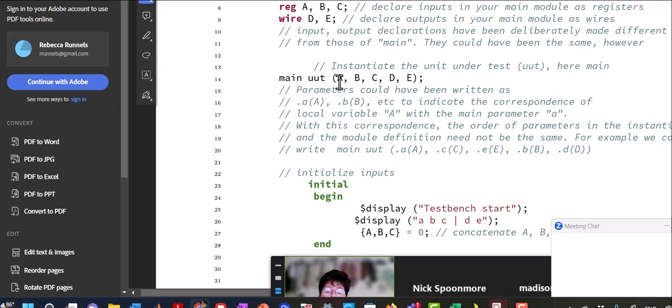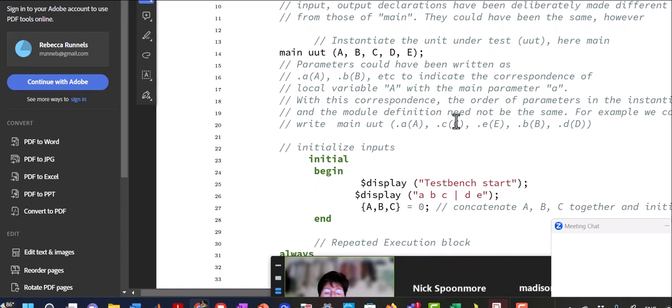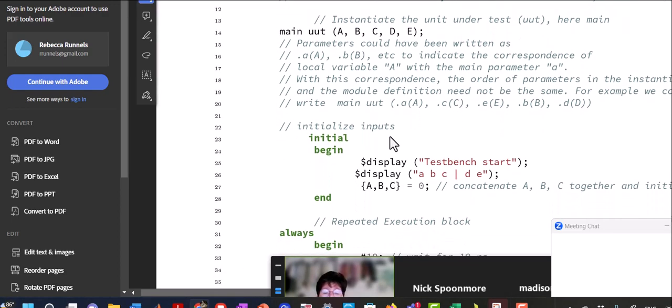So here, instead of putting capital A, capital B, capital C, and so forth, if I put dot A, open parentheses A, dot C, open parentheses C, then in my test bench they wouldn't have to be in the same order, whatever I had associated with main.